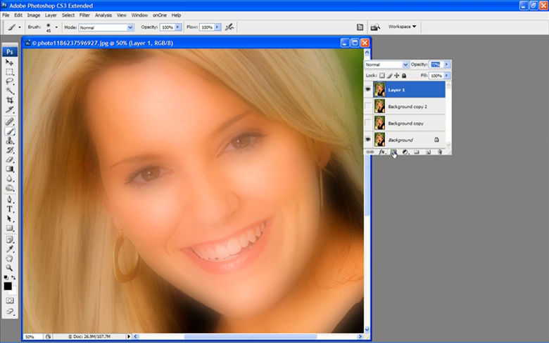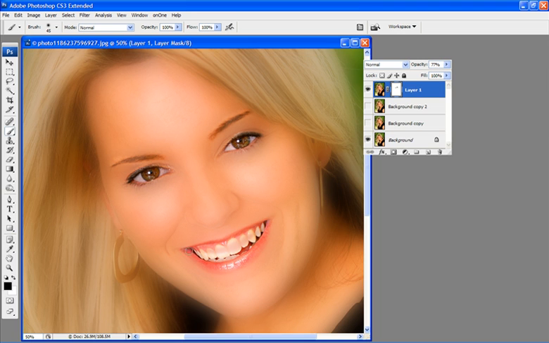Now you're going to want to go down here to add vector mask, or add your layer mask here, and it's going to give you a nice little white layer mask. Make sure down here that your foreground color is black, because we're going to select a nice soft airbrush and paint black onto this mask of all the parts that are not in the skin tone itself. Things such as the eyes here, and we're going to want to do the eyebrows as well. This will bring the detail back into the image. We're going to want to do the mouth and the lips here.